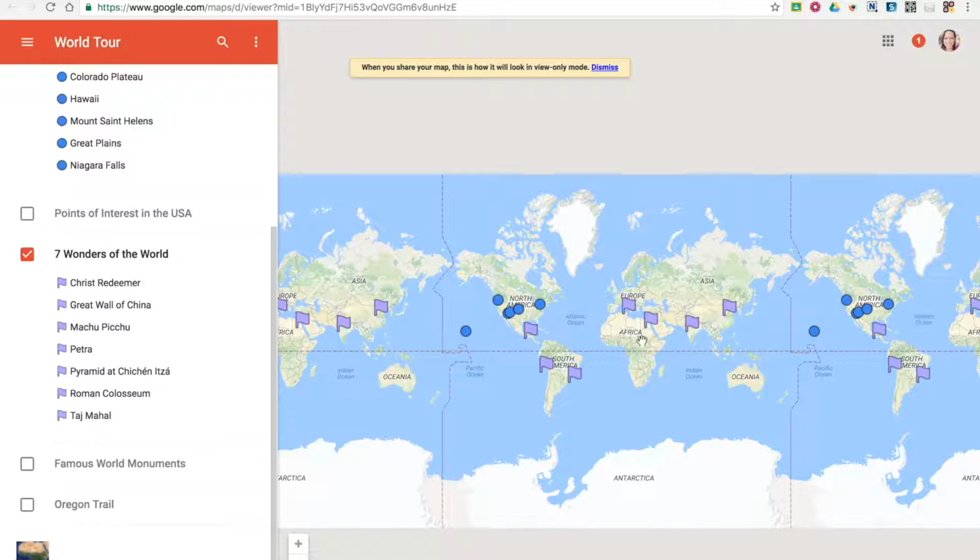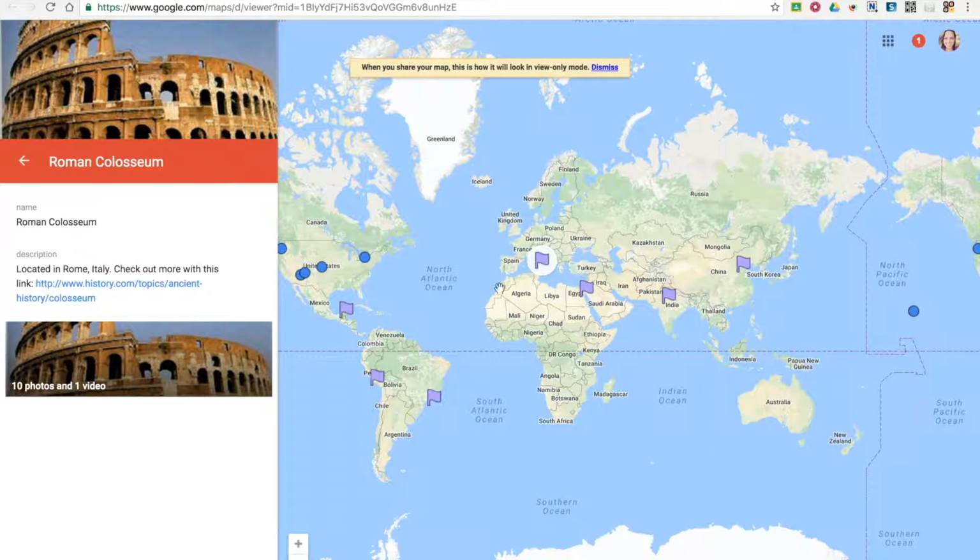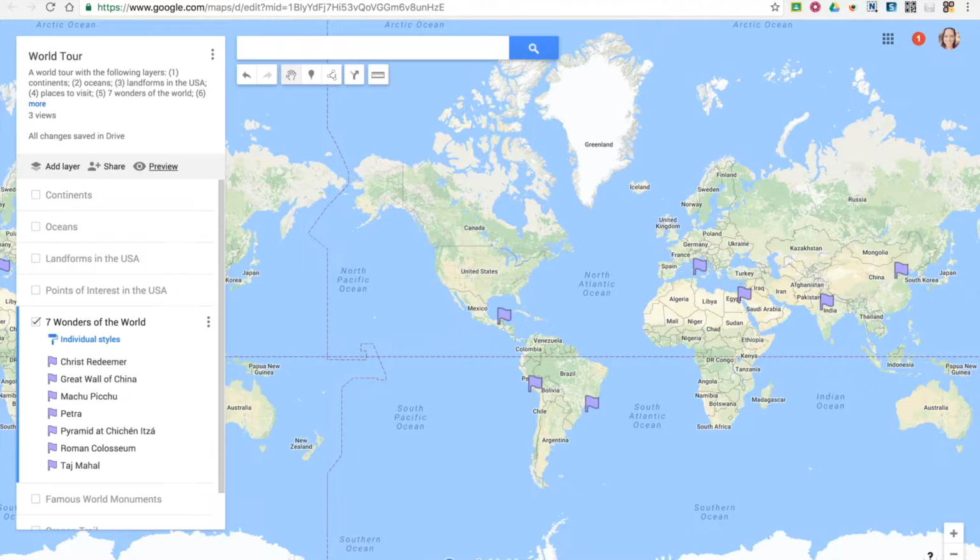and go to my points this direction. So a student can also click on just that particular marker and see that information from here. So that is our preview mode. Now I need to come over here on the left and make sure that I have my share settings set appropriately for the group of people that I would like to see it, whether it be students or it might be colleagues or any type of audience.